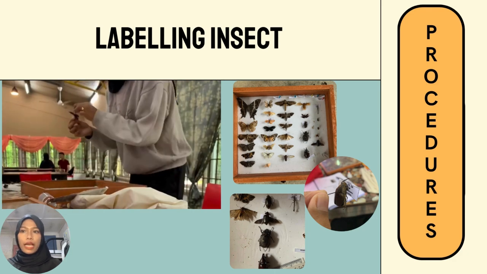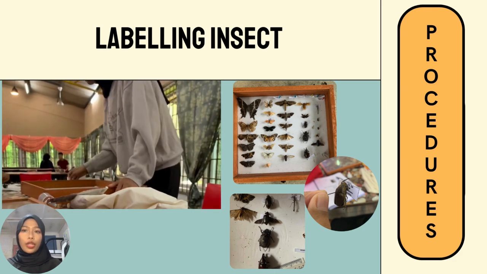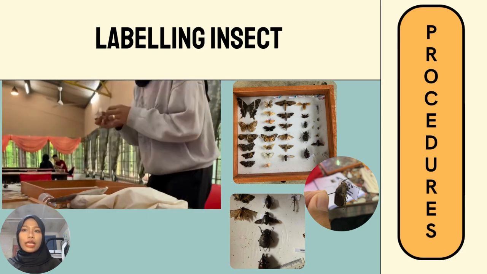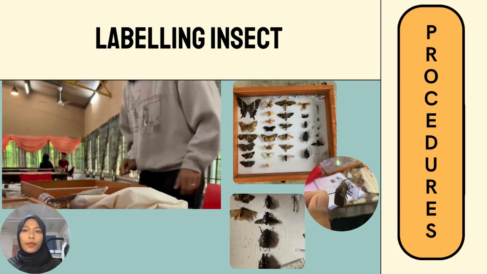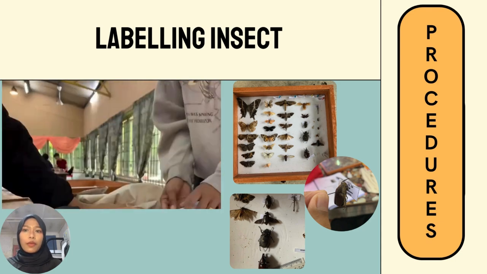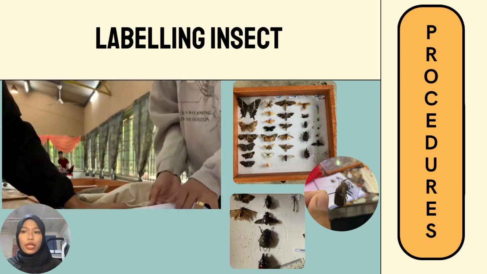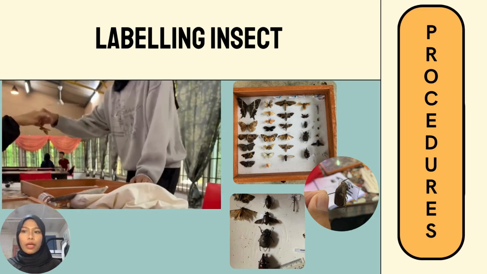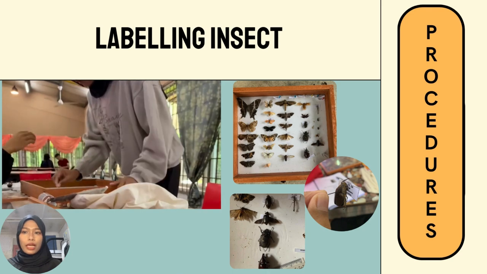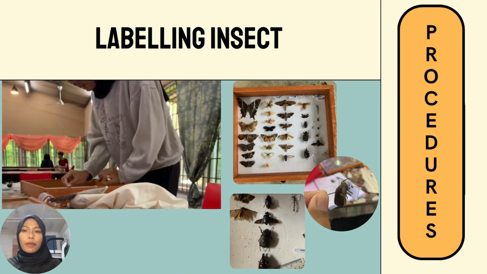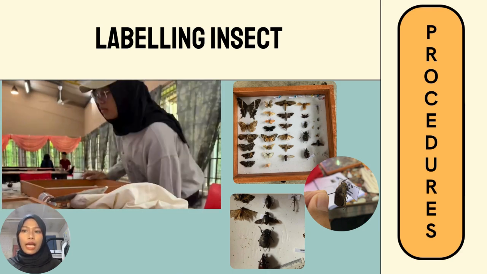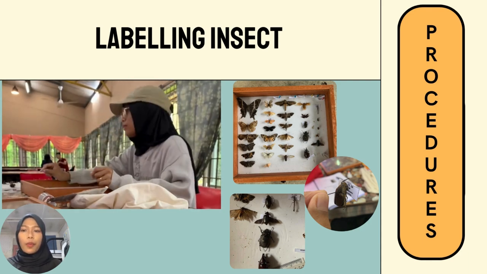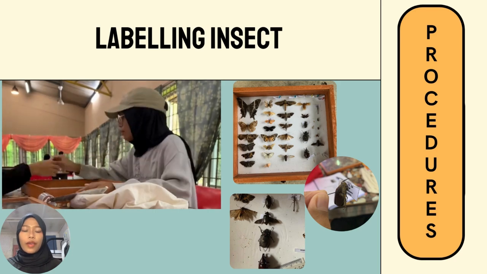the condition of the insect so that they are always in good condition and not damaged or eaten by other insects that can damage the insect that we have stored. This careful preservation process is essential for research and educational purposes, ensuring that the specimen remains intact for future study. Additionally, proper labeling and storage help scientists and authorities alike accurately identify and appreciate the diversity of insect life.